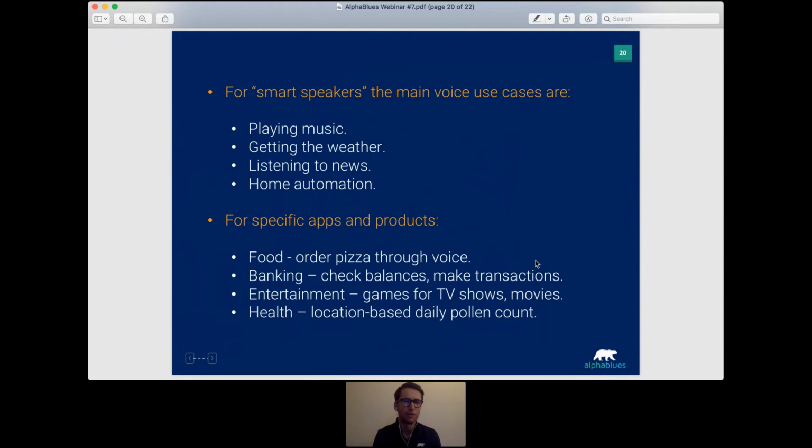So these are the things for everyday use. But the key component here is what are the things that are happening often, because those repetitive cases are something that you can build upon. As a company, when you think of those things, what is it that you can do as a business? And when you first think of channels, food companies, for example, have been letting you order pizza through voice. I think Domino's had great success in that. You order pizza, I don't know, once a week or something. You find the channel, you have a repetitive purchase. It's super easy to do, right?